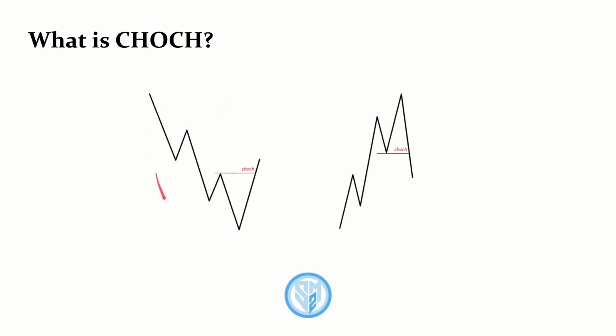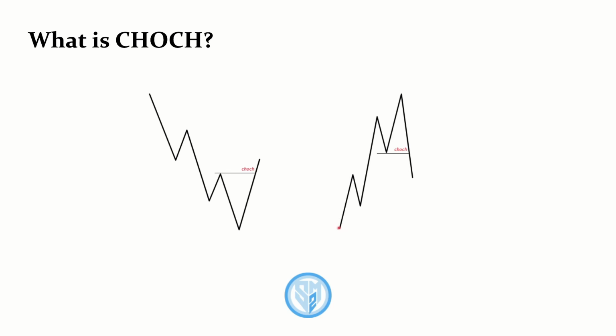So to explain that in terms of the charts, let's say we have a current trending market which is bearish. So price is breaking structure towards the downside. Now let's say we have a break of structure towards the upside. That would be an example of a change of character, because we have a break of structure in the opposing direction, which is indicating a change in market structure, or a reversal.